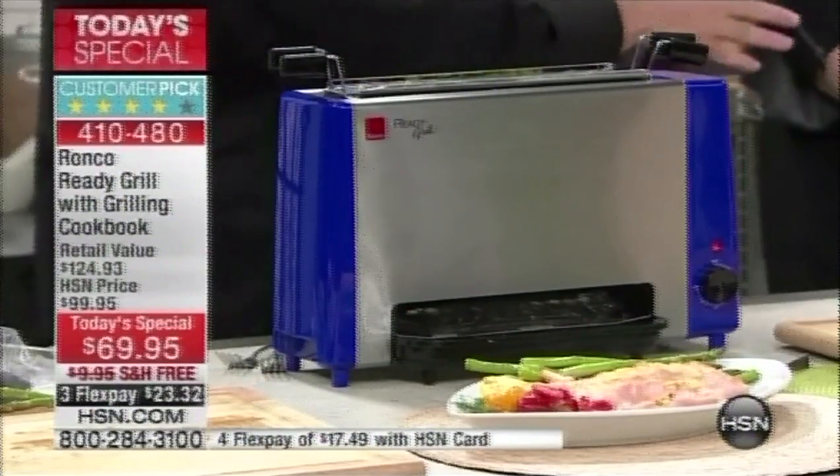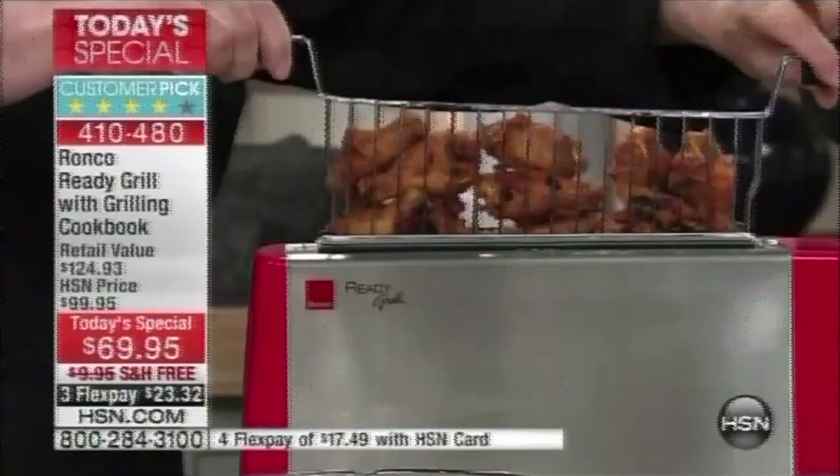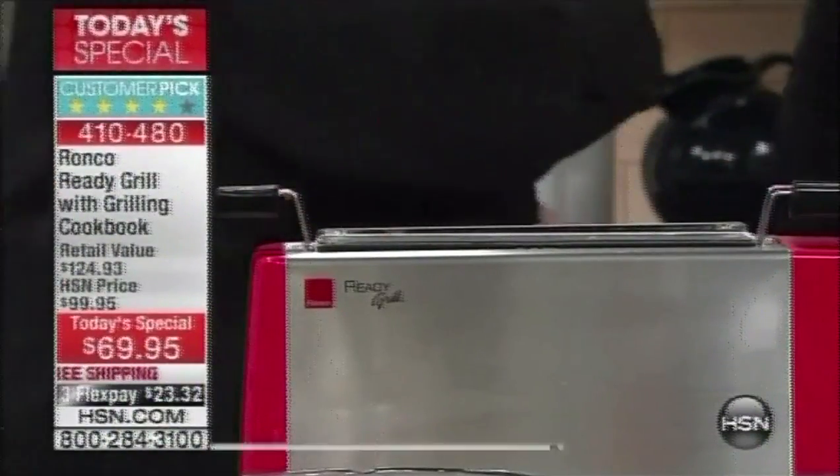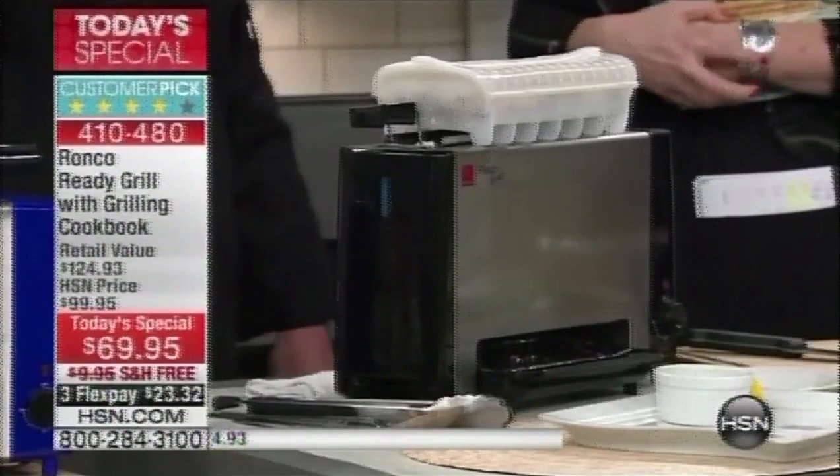Let me tease what's coming up: we're going to talk air frying. I'm going to show you how to set yourself up for the big game and have your cheat day without worrying about all the extra fat and calories. Look how crispy that is — beautiful. And with Valentine's Day coming up, I have a lobster and filet mignon dinner for two with a side dish, ready on the table in 15 minutes.